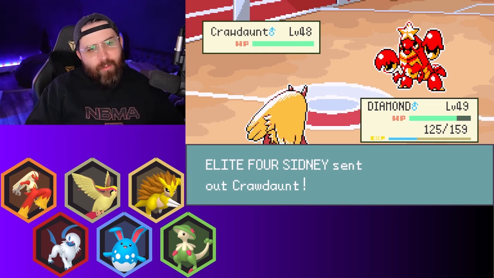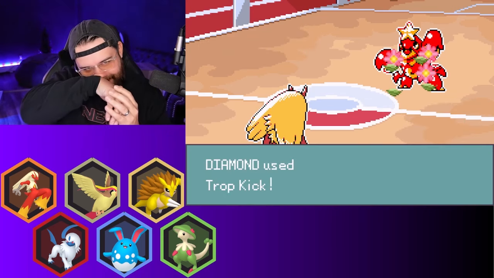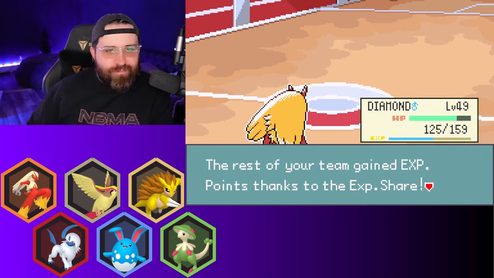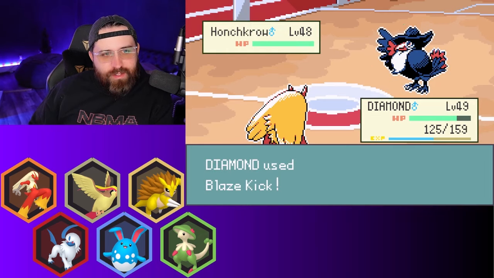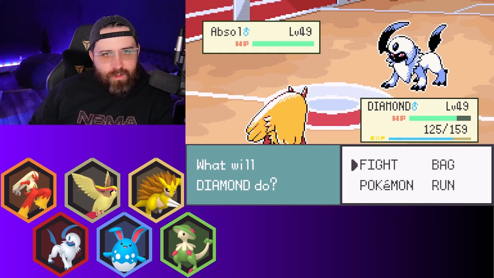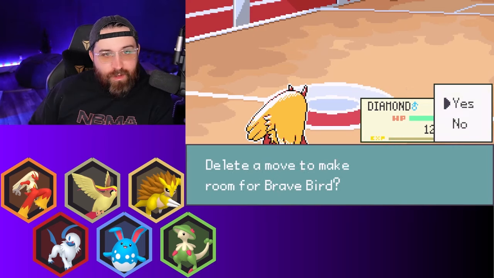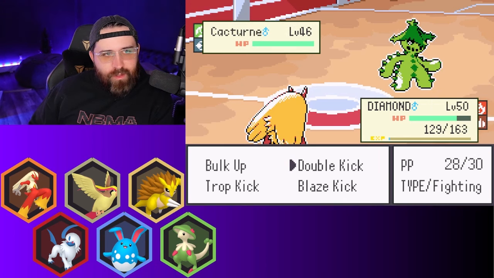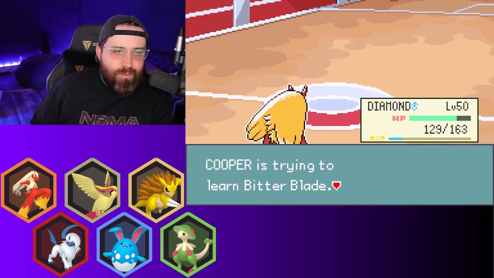Even if you have Aqua Jet. Oh my god! That Crawdaunt is so ugly! He's so ugly! Oh, Honchkrow. Blaze Kick. Cooked. Oh man, we're just gonna sweep. Double Kick. Get him out. Brave Bird? That's kind of a cool move for you to learn, but nope. I'm just gonna go for the Blaze Kick. Oh my god, this is just a dark type.